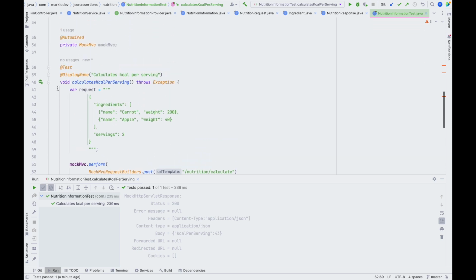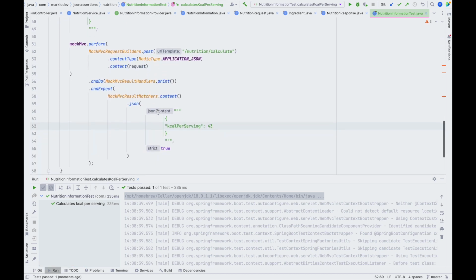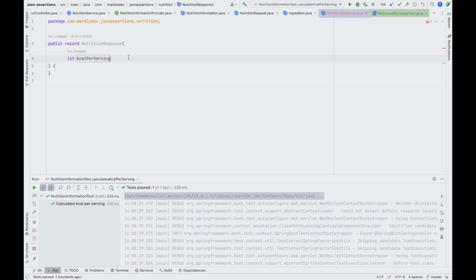So if we now set it to true, that should not change anything in our test, no impact. But suppose we would like to add some more information to our response. So let's say that instead of only kilocalories per serving, we want to return also the total number of kilocalories.